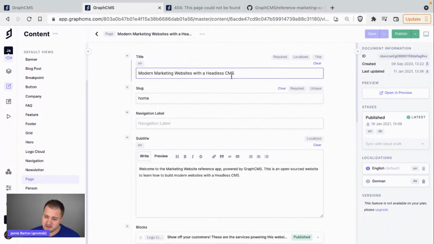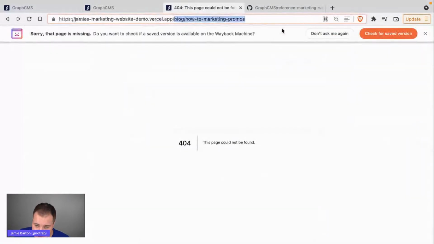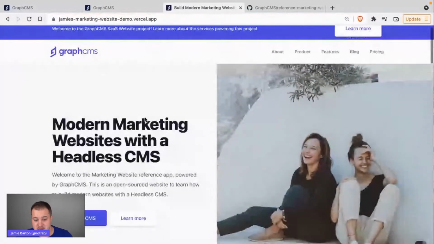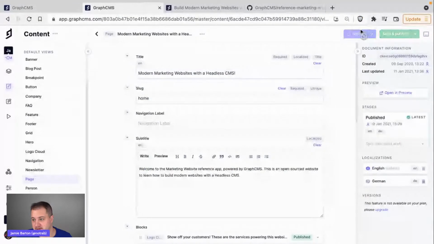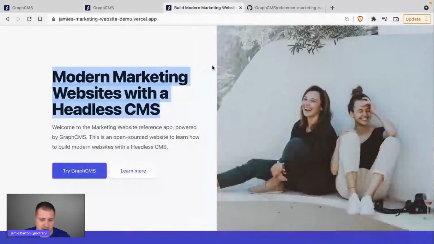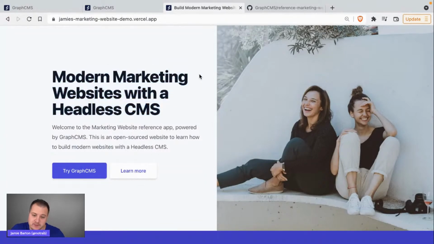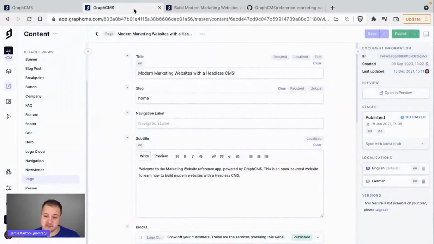So again, preview mode works in the exact same way for this page. If we updated the title here and we go back, let's just change this here. That title is what is shown inside of this box here. If I save that though, and I refresh a few times, that's not going to do anything. That will not be updated because I haven't published it. And this is GraphCMS's content stages. By default, everything belongs in the content stage.